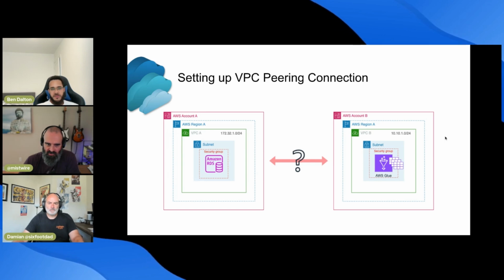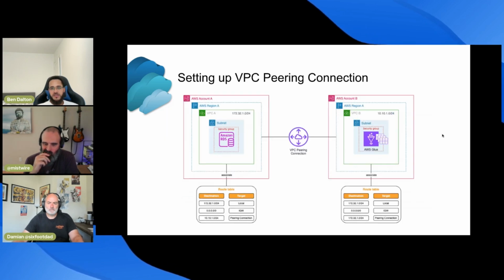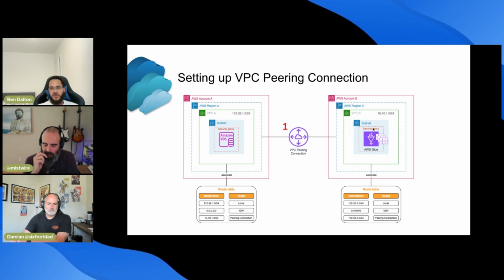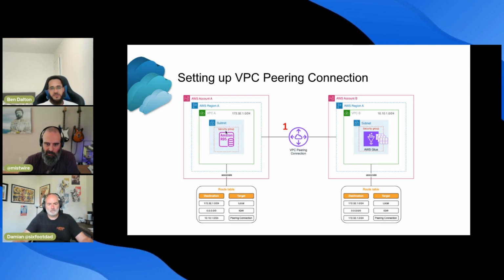So we solved this by setting up a VPC peering connection, and I'll now walk you through the steps you would do to actually set up a working peering connection. In this scenario, we have VPC B on the right, which is our AWS account, and then VPC A on the left, which was the other account's VPC, and the data existed in this RDS database on the left. The first thing we did is we initiated the VPC peering connection from our account to the other account.